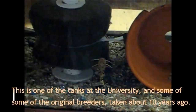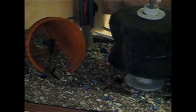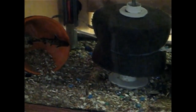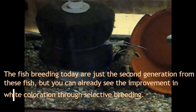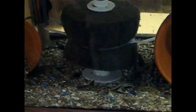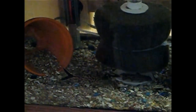The lucipinnis is considered to be too difficult or not cost-effective to spawn naturally, so farms breed them often on a schedule a few times a year using chemical methods like hormones and such. As a result, they're available to pet stores only during a few periods during the year. And many have shared concerns with me that the fish you're getting in these pet shops, these artificially produced fish, are not as healthy or as colorful as the original naturally bred fish.